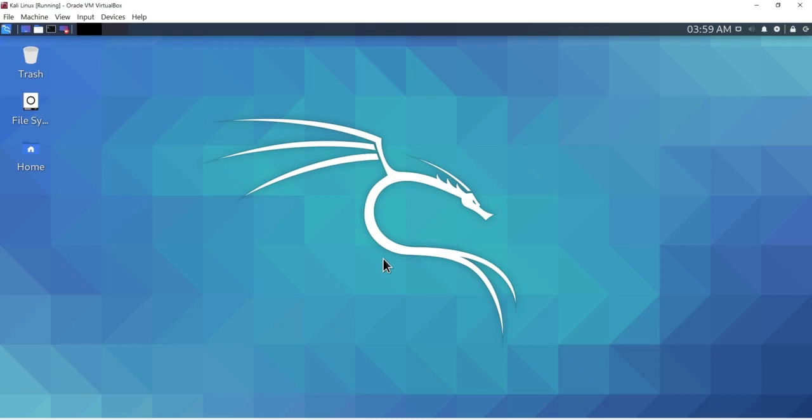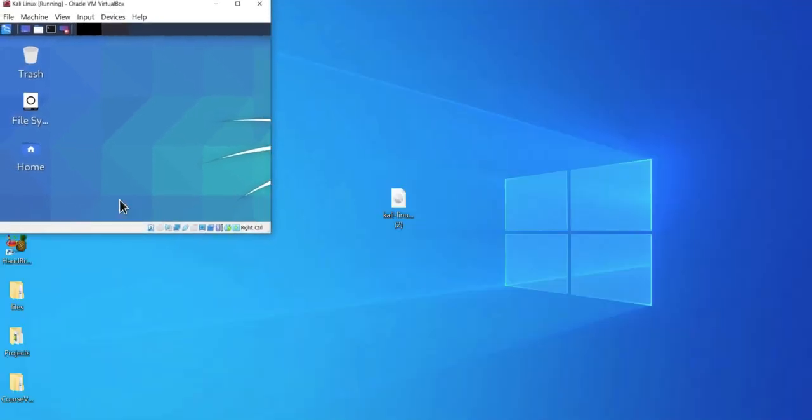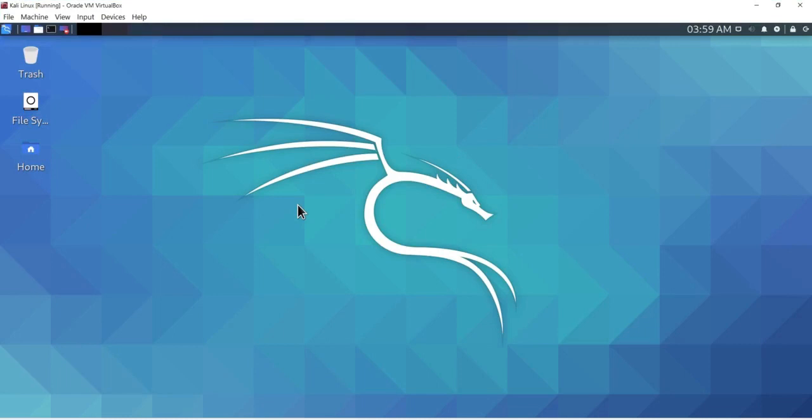Now, in the previous tutorial, I showed you what you can do to get it in full screen mode, and all you need to do is minimize this screen and maximize it once again, in case it already wasn't in full screen mode. And that is because newest versions of Kali Linux automatically set your machine to be in full screen mode without installing any additional tools for that. Usually this trick should work.